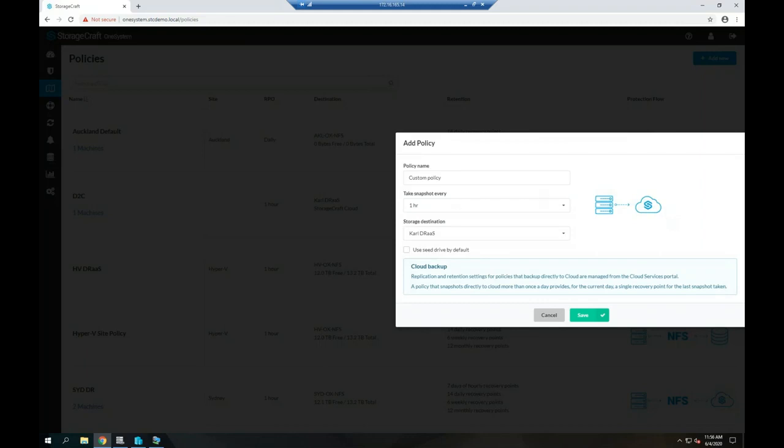I can obviously opt to use a C drive here if I want to, but what you'll notice is I can't define any local retention, because obviously that is now handled by the cloud defaults that were pre-configured, and we can override per machine in the cloud, but all retention is handled by the cloud. So it's that easy. Obviously, then I can go and apply that policy to machines for protection and so forth.